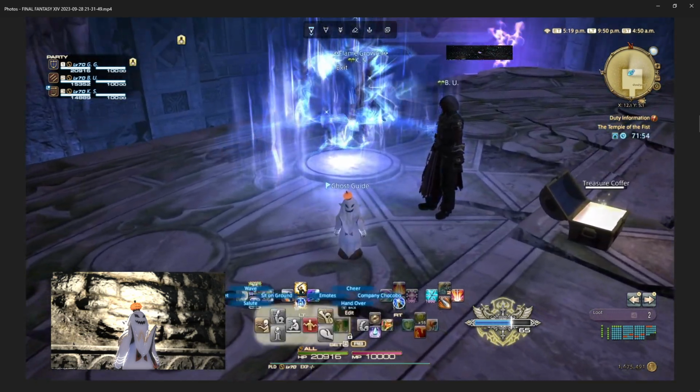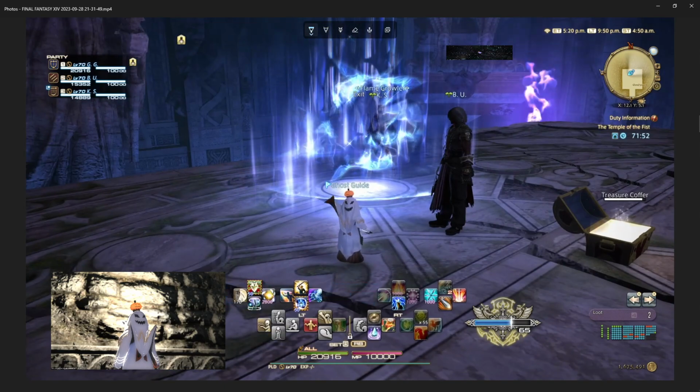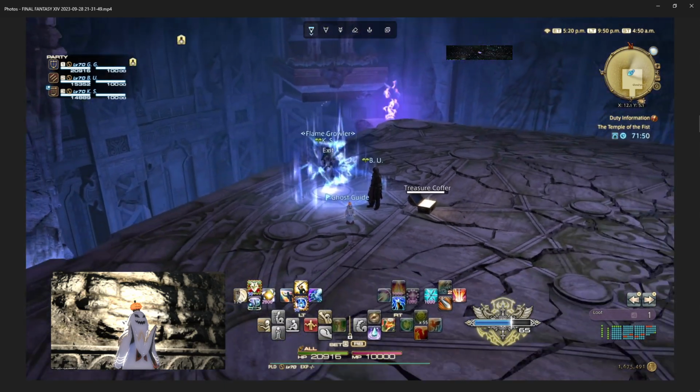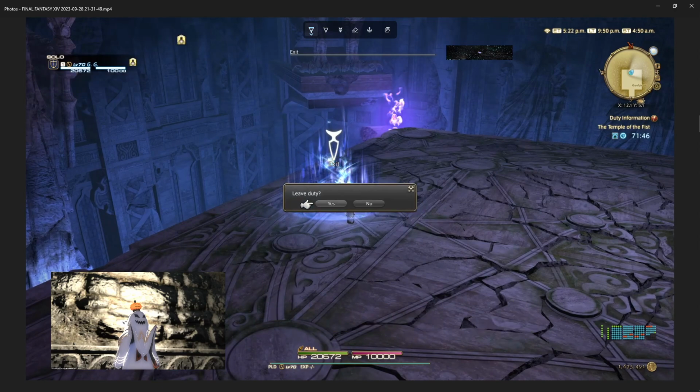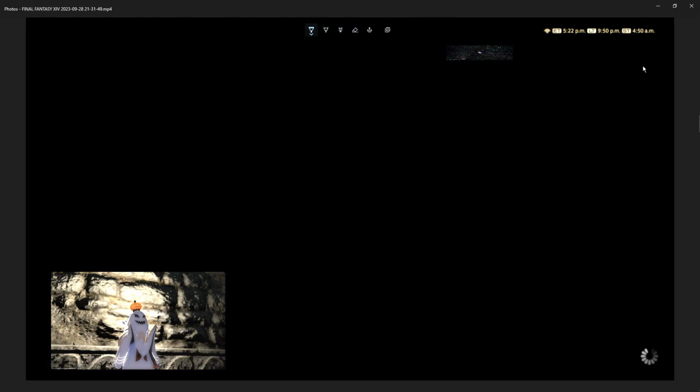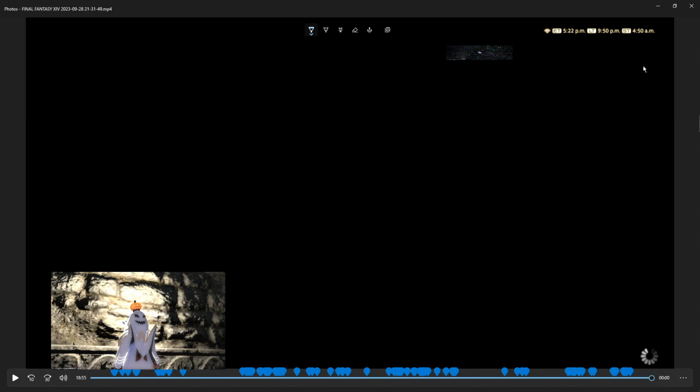The patch 6.5 comes out tonight, well, tonight until like tomorrow. So that's gonna be a big old thing. And then Stormblood will be free, part of the free trial. And also all of the MSQ Stormblood stuff, you can play with NPCs and stuff, so they'll have finished that whole thing. So it's a whole thing.